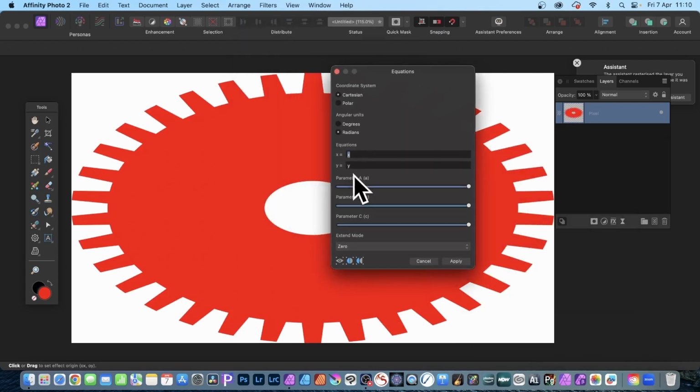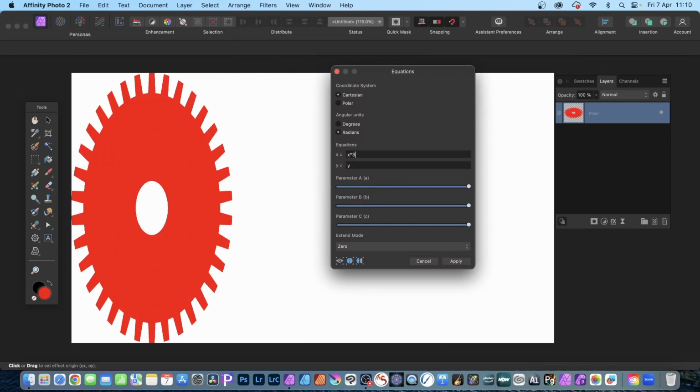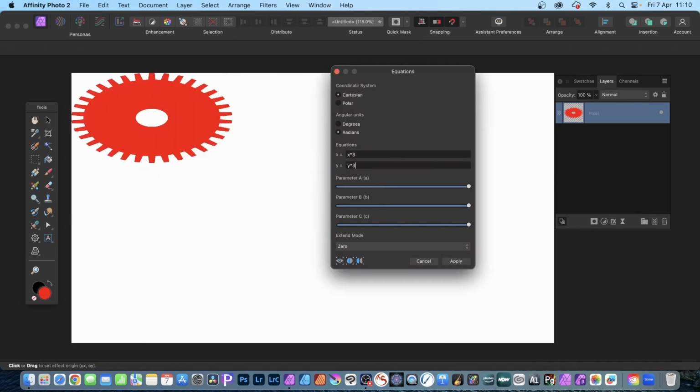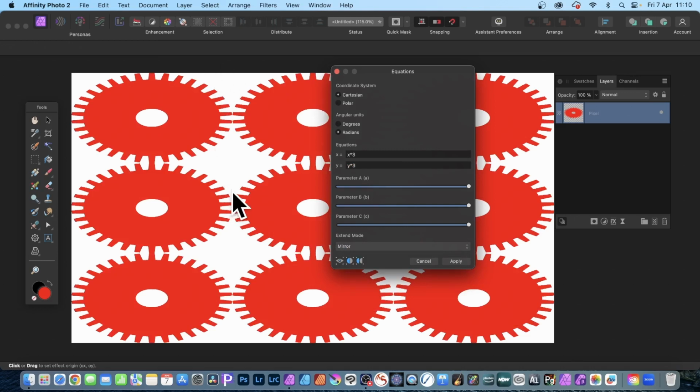Now when I do exactly the same, I'm just going to go X times 3, crunches in that corner, Y times 3, crunches in that corner again still. But I can go down here and go mirror, and you'll notice now there's no gap, which is the way that I personally most times want it. But unfortunately there's no mode to stretch it out, to sort of ignore that gap. You have to do it manually before you actually go into the equations.